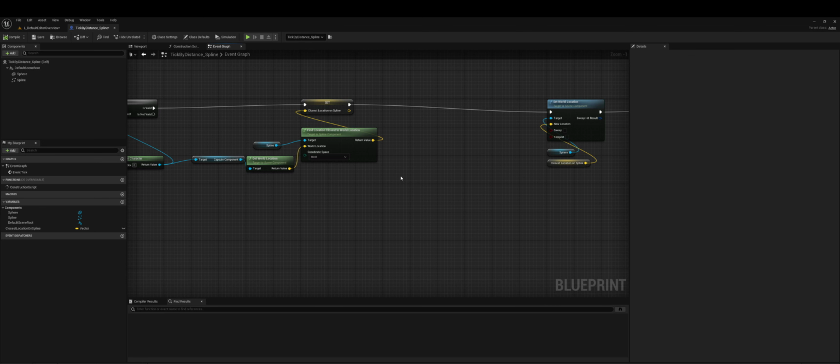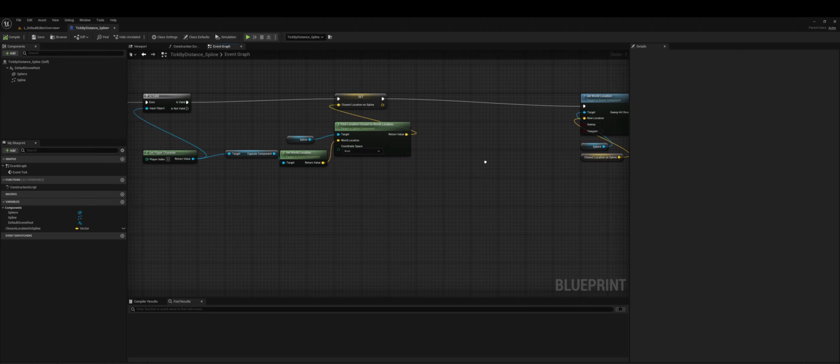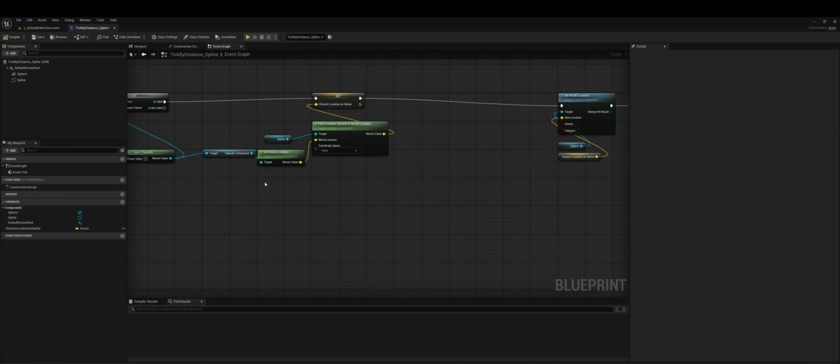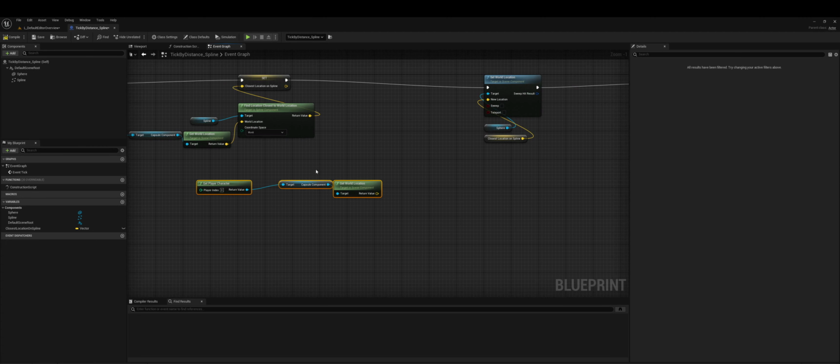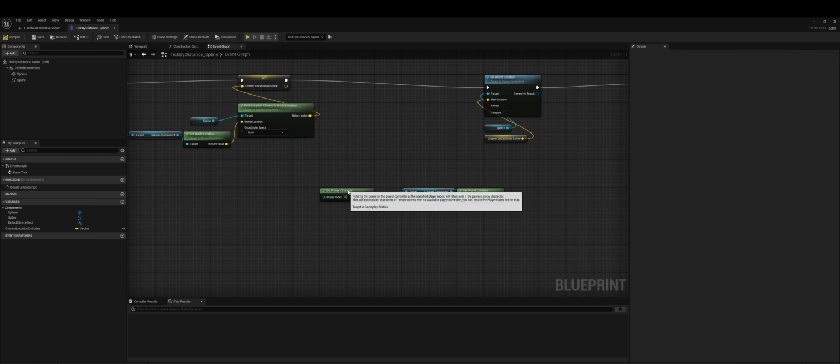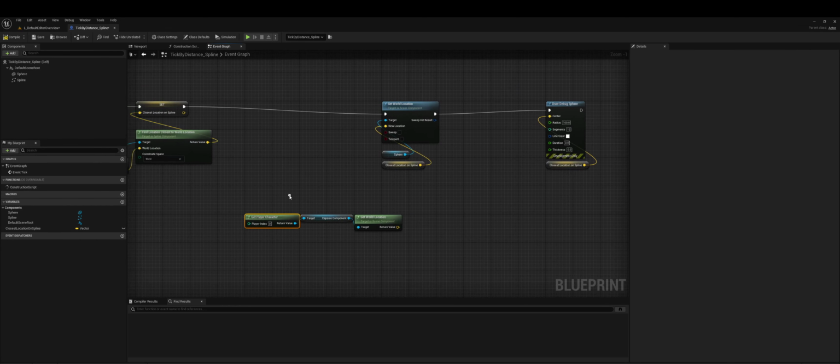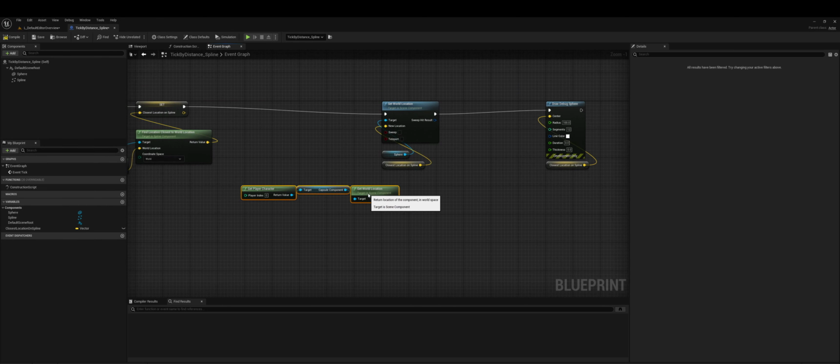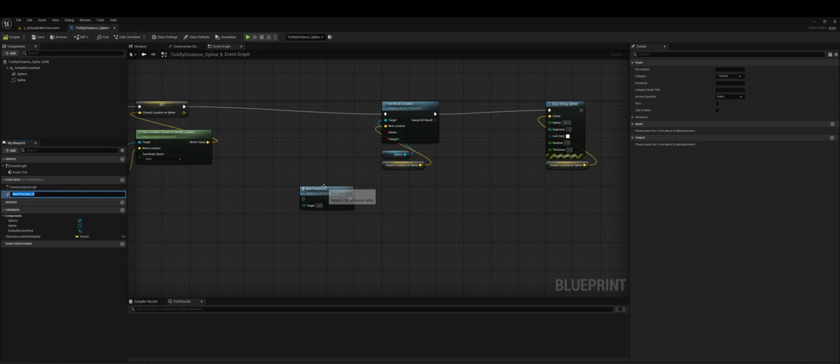It could be the camera, or it could be the player, but I want to use the player. So what we're going to do is make this a function, and we're going to say pure function, player location.